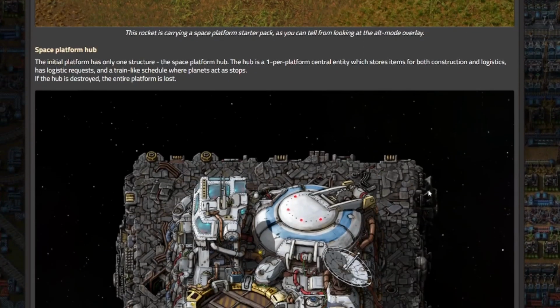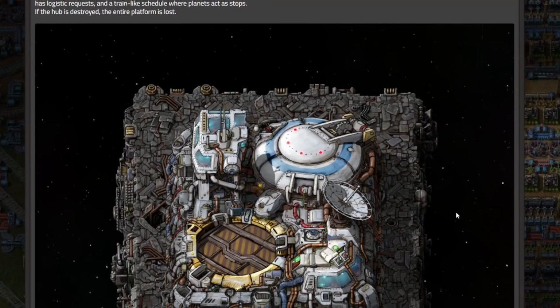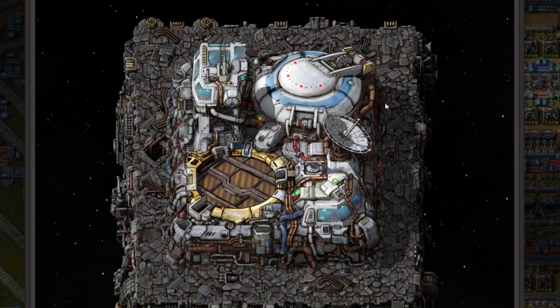Space Platform Hub. The initial platform has only one structure, the Space Platform Hub. The hub is a one per platform central entity which stores items for both construction and logistics, has logistics requests, and a train-like schedule where planets act as stops. If the hub is destroyed, the entire platform is lost. Okay, well, it can be destroyed. And look at this. Oh my gosh.